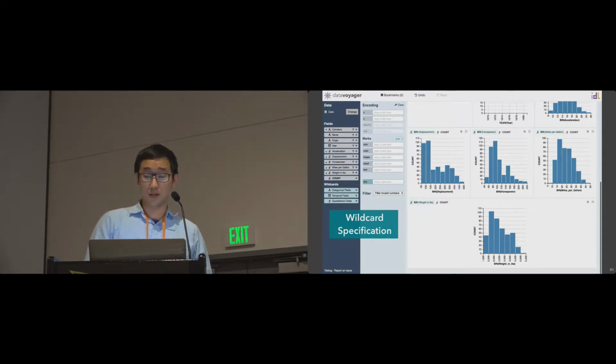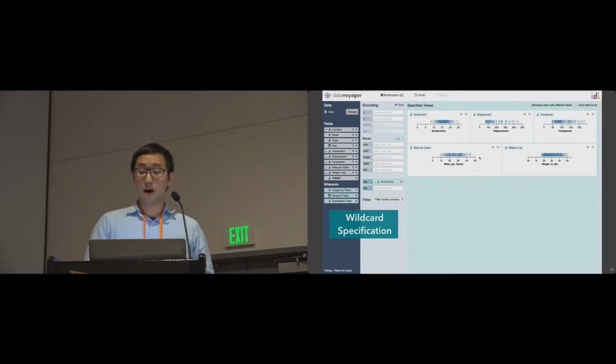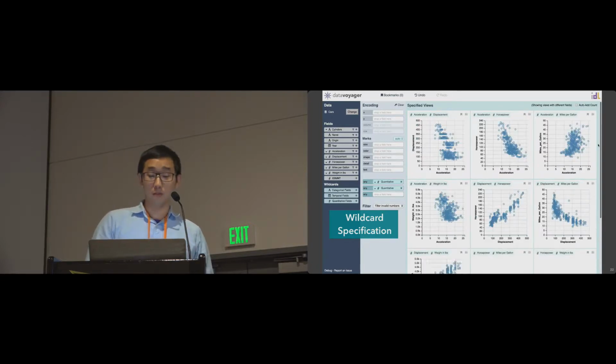for varying chart properties. Below the list of fields, on the left, are the wildcard fields, which can be used to encode multiple data fields. To let the system pick appropriate encoding mappings, users can drop any data field or wildcard fields onto the wildcard shelf. For example, dropping two quantitative field wildcards onto the wildcard shelf produces a gallery of scatterplots between all pairs of quantitative fields. The system automatically assigns each pair of fields to the x and y axes, as they are the most perceptually effective encoding channels.